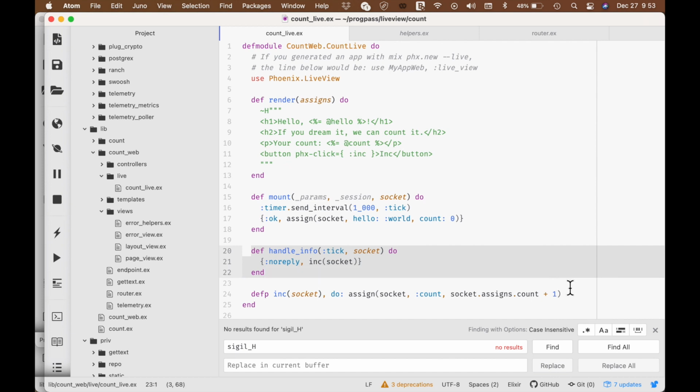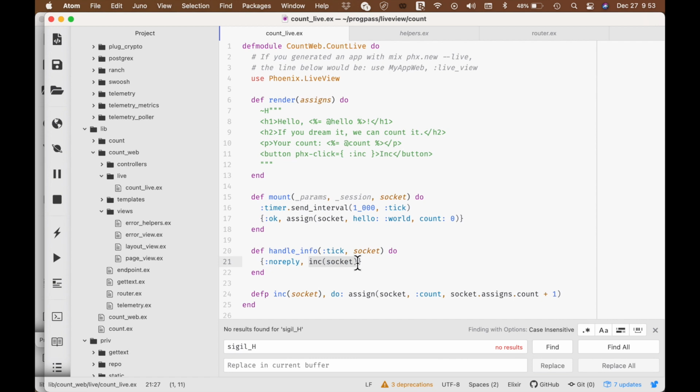So here's our reducer. In this context, what this means is that we have functions that take a socket and return a socket. In this case, there's a wrapping which satisfies the content in OTP, but we don't really care about that. Conceptually, we're taking a socket and returning a modified socket.